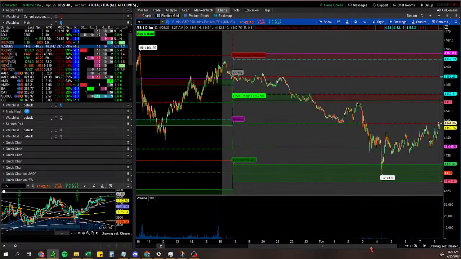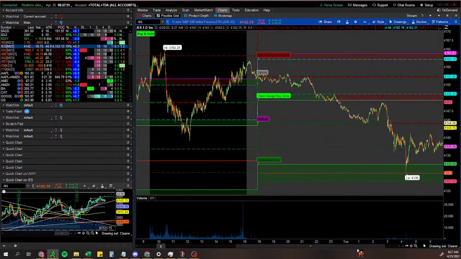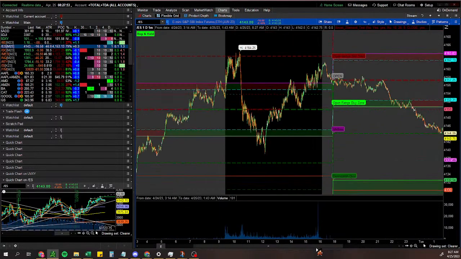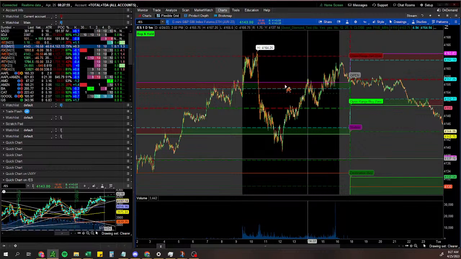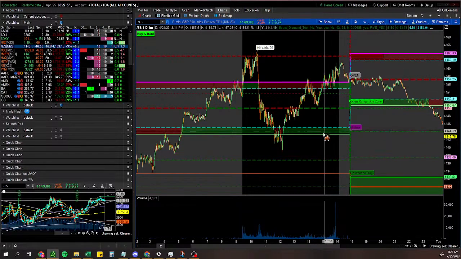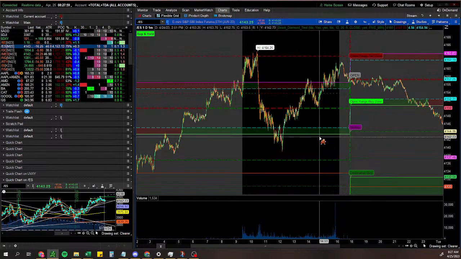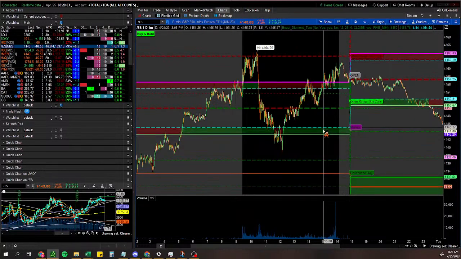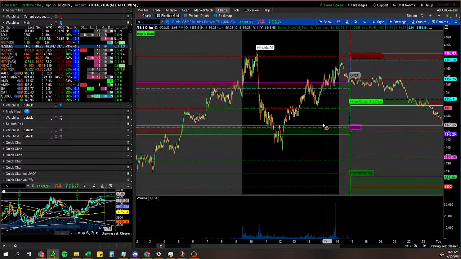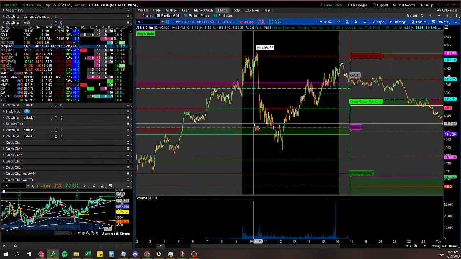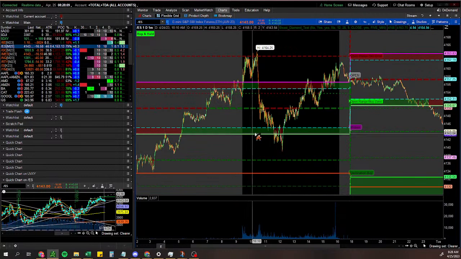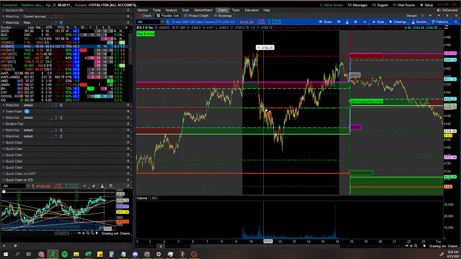We'll do a quick little review. And you might notice that our handy-dandy Beast tool looks a little different today. I stayed up late tinkering with the code last night and decided to change up the color scheme a little bit. So now, our support levels will show green until we lose them. Then they will flip red to show resistance.